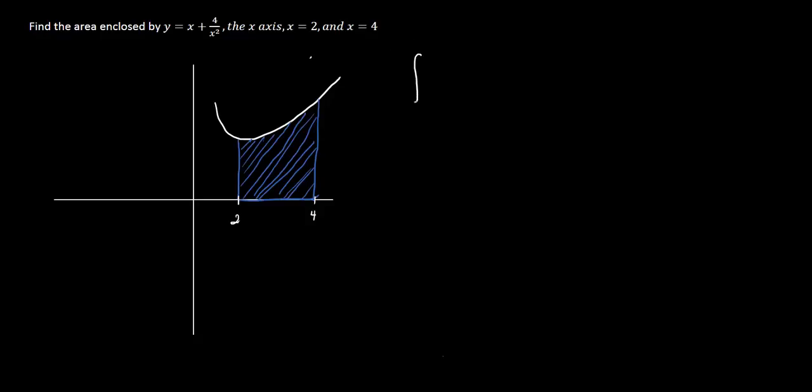We are going to integrate from 2 to 4, and our function is (x plus 4) all over x squared, and this is going to be integrated with respect to x. And this is a fundamental theorem that we should know at this level. We are going to integrate from the lower bound to the upper bound of our function, and we are safe with this because it's enclosed by the x-axis. If it was enclosed by a different axis, we'd have some work to analyze a little bit further, but for right now we should feel pretty safe about this.